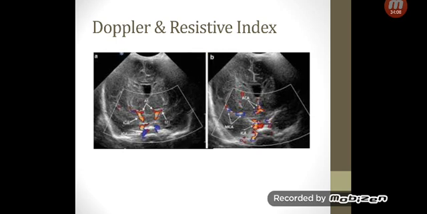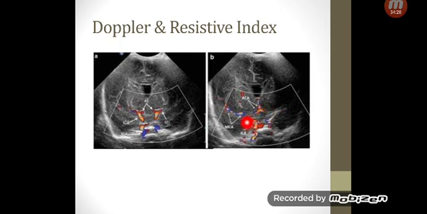And then if you look at the coronal view, you can also get the circle of Willis, where the internal carotid artery is coming up from both sides to meet and give you the anterior cerebral artery here, which is more pronounced when you tilt the probe a bit here. And then the MCA goes on both sides.